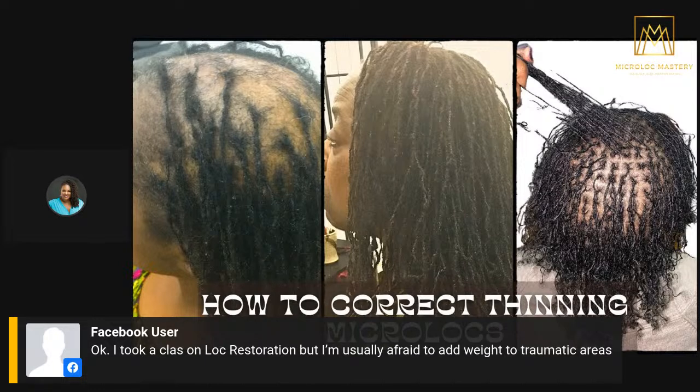But lock restoration is good along the lock, you know, reattaching, strengthening weak areas, definitely. That could be a part of thinning locks. It doesn't always just have to thin at the root. It could thin midway. It could thin towards the end.